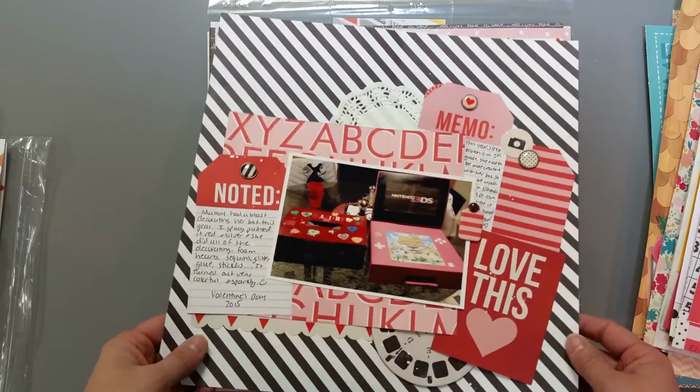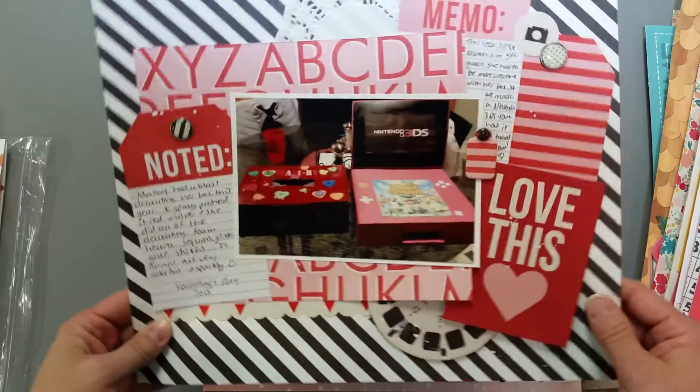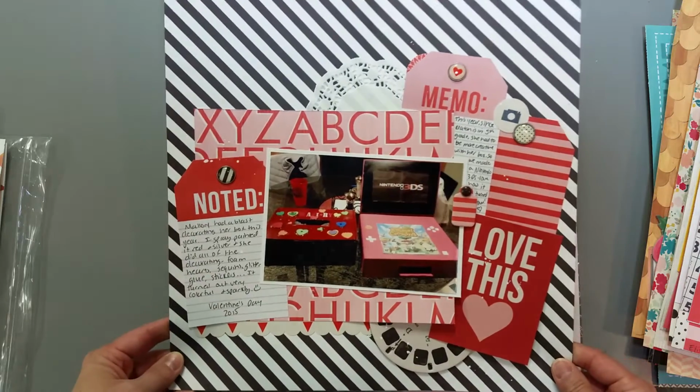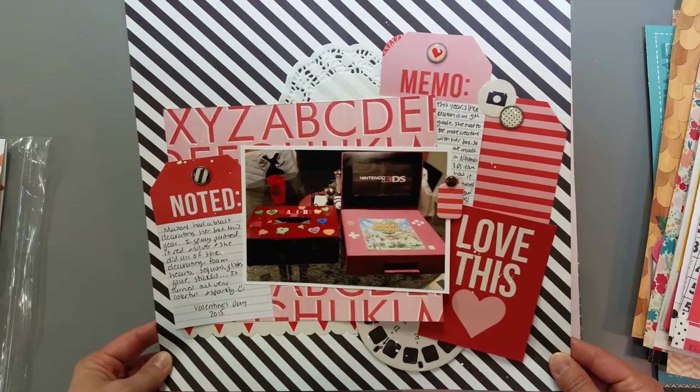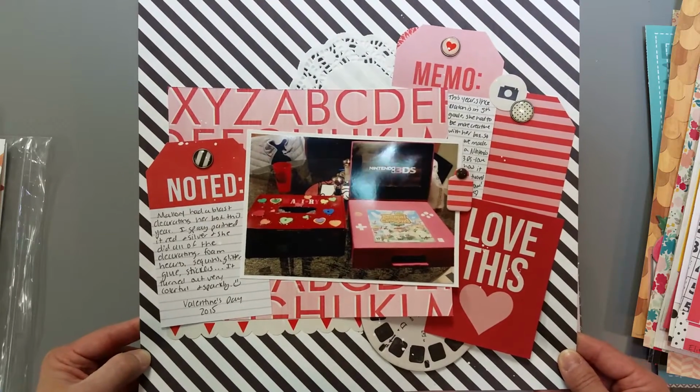So again, it's all Teresa Collins. Same with this one, and I actually had this photo on my phone as well of my girls' Valentine's boxes, so I went and scrapbooked those in the process of making them. And so I used all the Valentine's-y themed product for that.